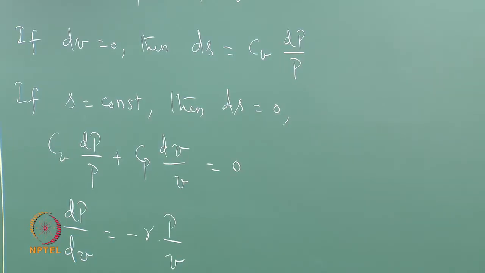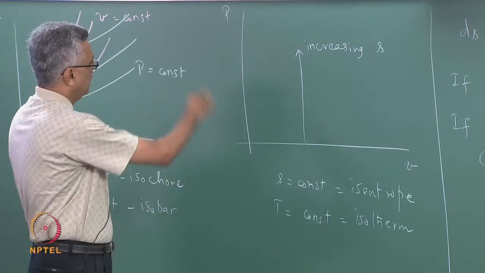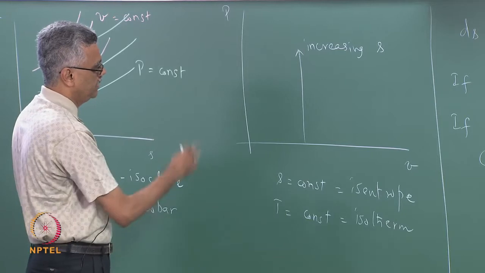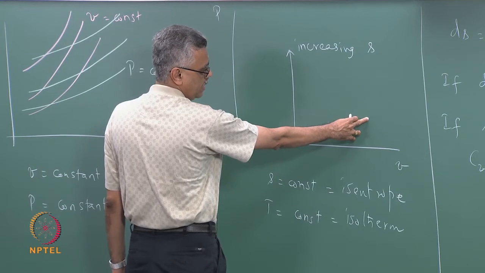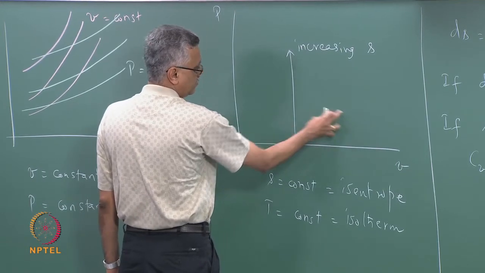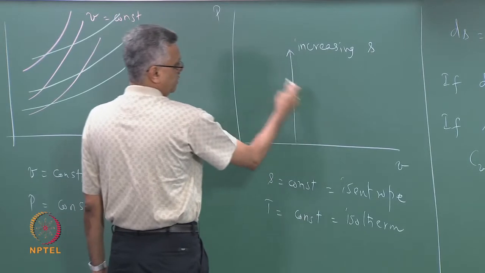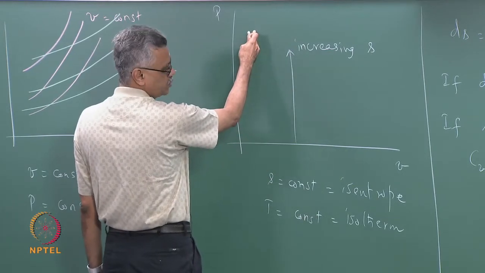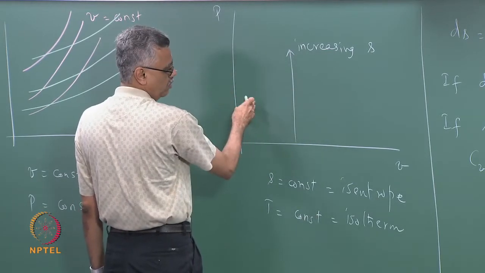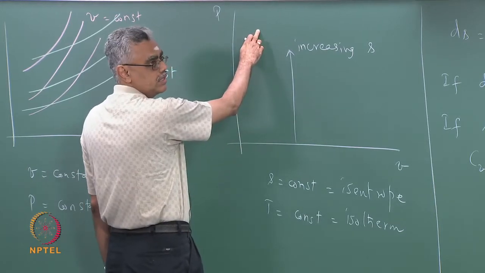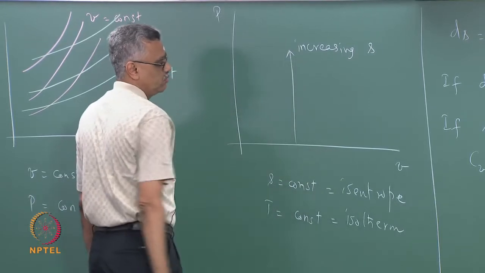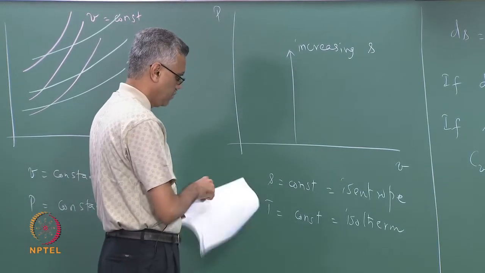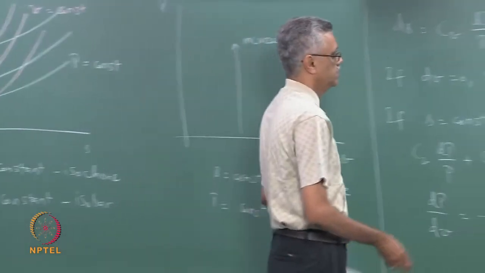This is the equation that describes the S equal to constant line, and you can also see that the lines become steeper as P increases or as V decreases. When I am over here where P is low and V is high, the slope is less. As I move towards this side along the line, where P is high and V is small, the slope is larger and negative. So, the lines become steeper here and shallower over here for an S equal to constant line. I can do the same thing for a T equal to constant line. That is the next thing that we want to do.